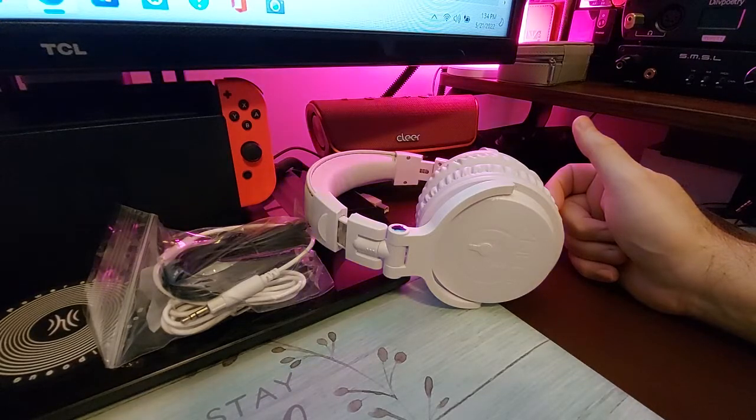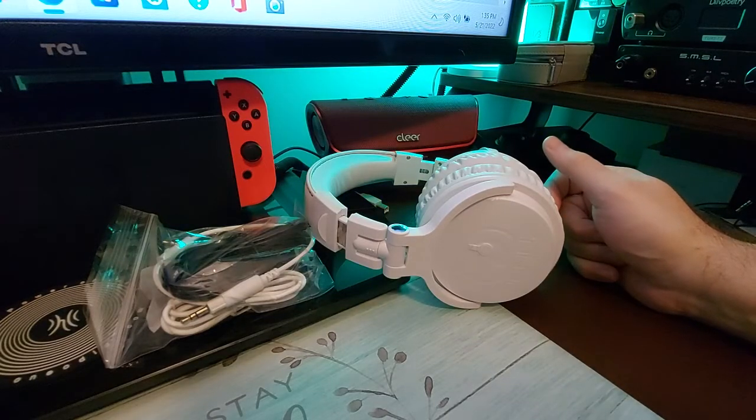What was it? AAC? I always want to say ACC. AAC, I connected with an SBC. I don't believe these have aptX. I don't get that on the package either, what wireless codecs it has, and we're going online, and I don't think it says that.